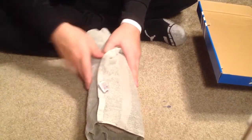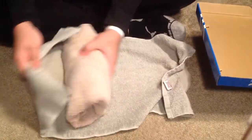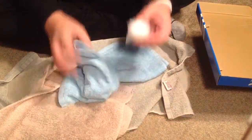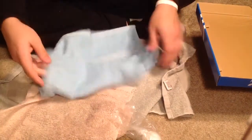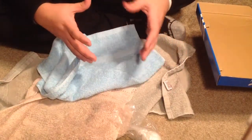Now here, in here I have successions of towels once again. I have this first towel, this green towel, covering what's in here. I have another towel, and then I have the third towel covering the egg itself. Now I've dropped this egg several times and it hasn't broken, so I guess that's good fortune. So yeah, what I decided to go along with, I tried different methods. I tried several different things.